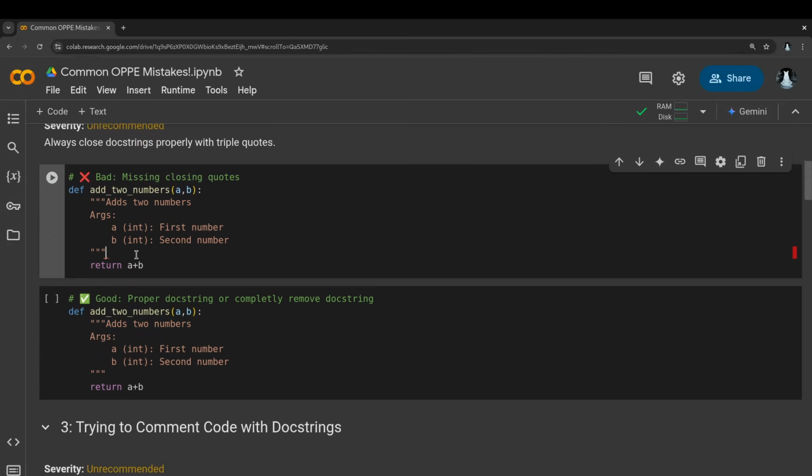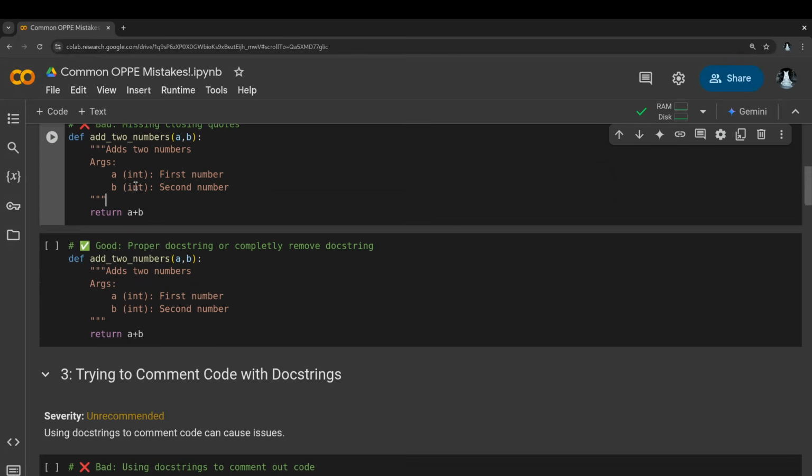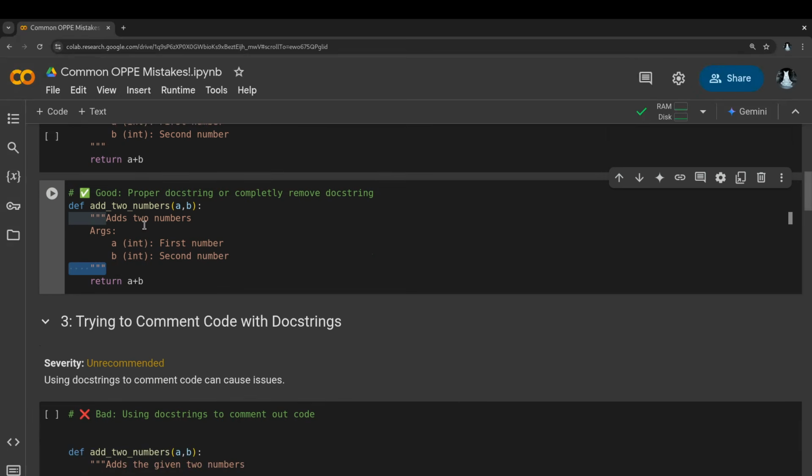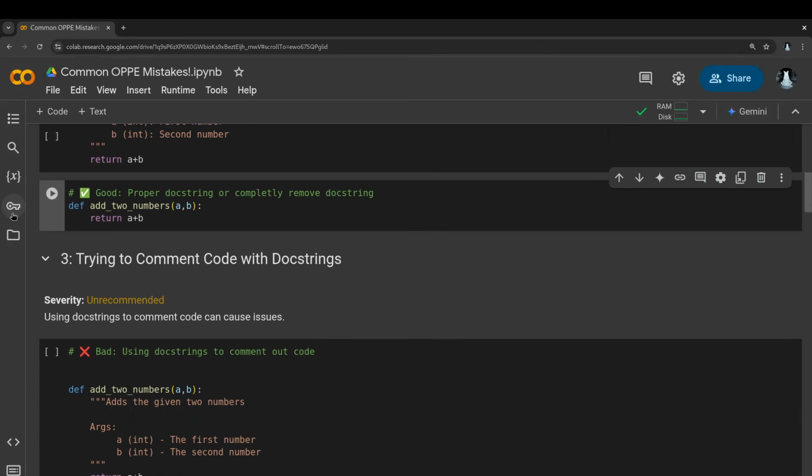So you should not play with these triple quotes. If you have a docstring, you should make sure that it always has three quotes as starting and three quotes as ending. Or you can just select this and completely remove it. This is also fine.